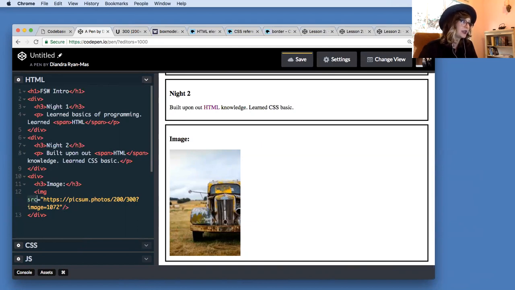So you just type out SRC equals, and then put the URL of the image in quotes. So make sure this is in quotes and make sure it's the actual address of the image. The best way to guarantee you're getting the address of the image is by right-clicking it and copying the address. So that's the image for you. One other neat thing that you now know how to do.